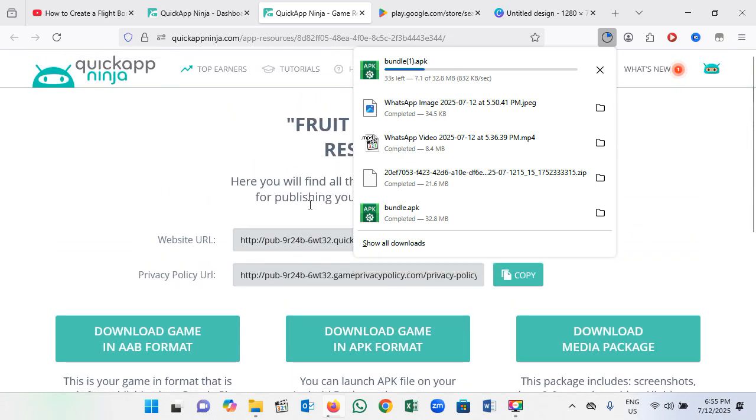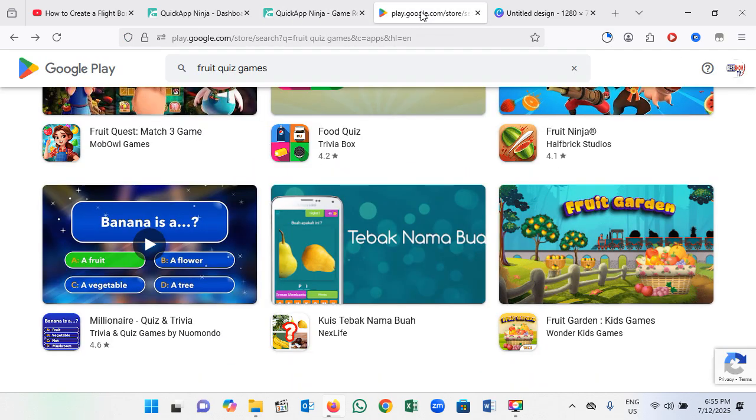Once that is done, you can head to your platform, maybe the Google Play Store, or you go to Amazon App Store, because I have taught you how to upload that in the Amazon App Store. If it's Amazon App Store, it's going to approve your app. After approving your app, AdMob will also approve your app to be displaying ads. So that is how it works.